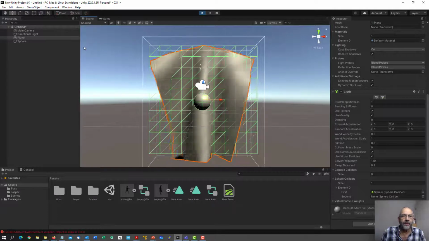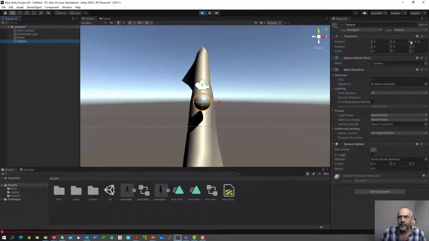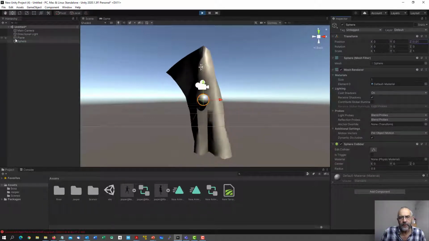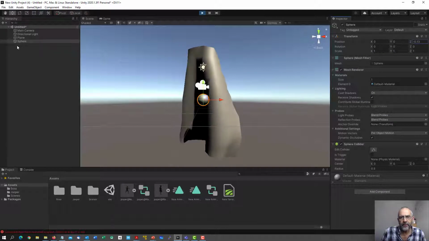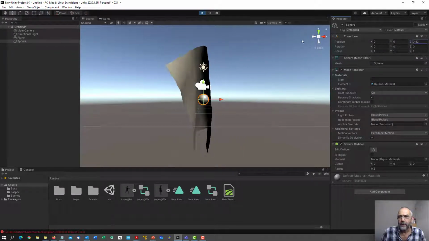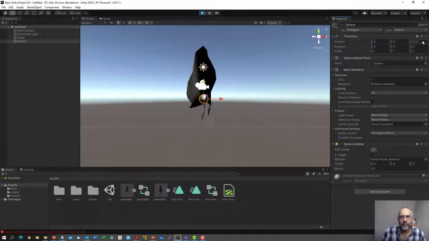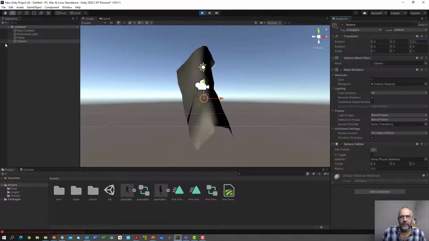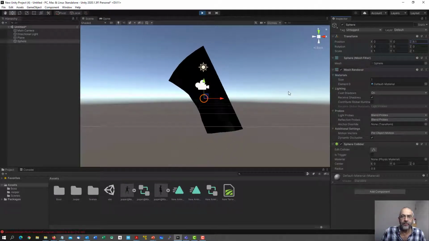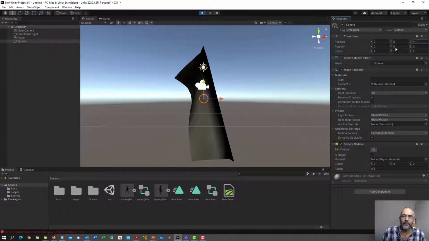Let's go to the scene view, select the sphere, and I'm going to move it backward now. As you see, when I hit the cloth, it moves the cloth. More backward. It's not perfect again because I did it probably too quickly. I went through the cloth and now it's behind.